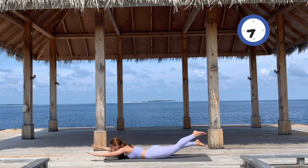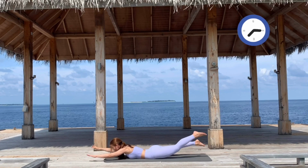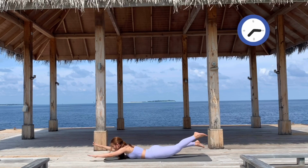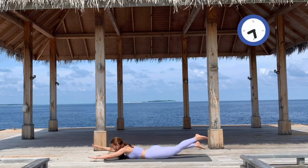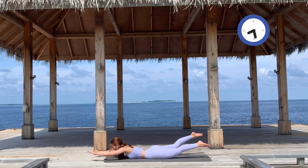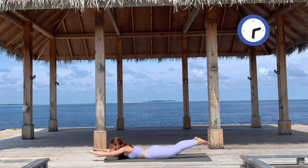Alternating arm and leg movements. Your eyes should look at the edge of your mat. Lengthen your neck. Remember to suck your belly button in to engage your core. Keep your torso stable. Only your limbs are moving.